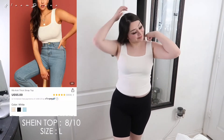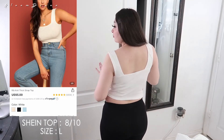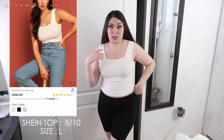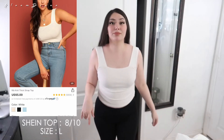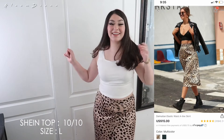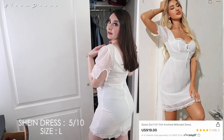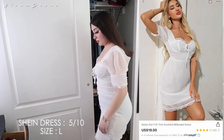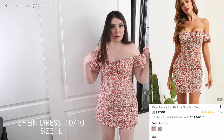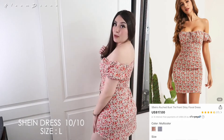It's so comfortable and so big and baggy, and I love those kinds of shirts. You can wear it with biker shorts or anything you like. This shirt is definitely an 8 out of 10 — I didn't like it, it's a little bit see through and the material is really sucky. I like the shape but that's it. I wish it was a little bit longer to be honest. I wish this outfit would go together because that's why I got it. I give the skirt a 10 out of 10, I love the skirt so much, so soft. This dress was honestly the worst — it was so see through, it was unbelievable. I give this other dress a 10 out of 10 — it's so cute, it fits perfectly and the back and everything is like so pretty.